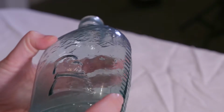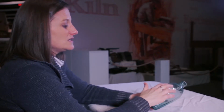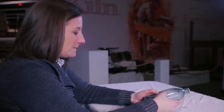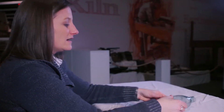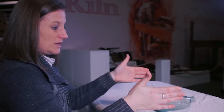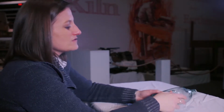And what happened was whoever carved the wooden mold to make this flask originally carved A. Jackson incorrectly, which means it would have read A. Jackson in the mold, so when they blew glass into it, it would have appeared in the reverse, so it would have appeared backwards. And rather than throwing away the wood mold, which for a piece this size would just be a block of wood about that big, instead of throwing it away, they just recarved the name correctly, so in the reverse on the mold, right over the mistake.